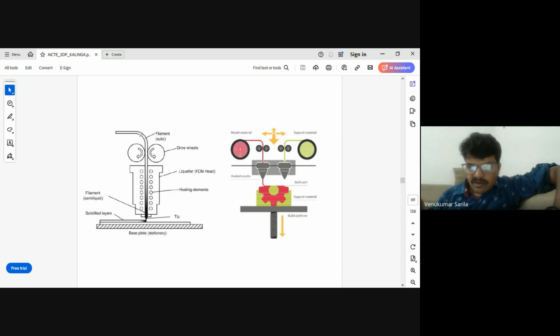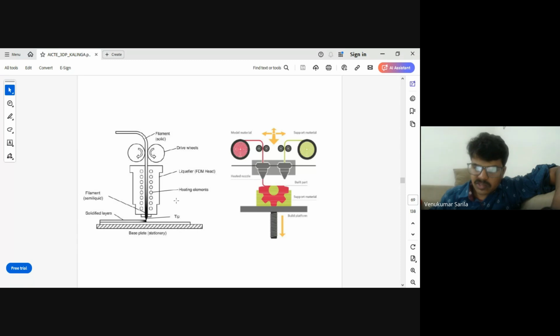The material comes into these driving wheels, and here heating takes place. That liquefied material is deposited on this platform. In some cases the platform will move, in some cases the nozzle will move. In most printers, the nozzle moves. The nozzle deposits this liquefied material.